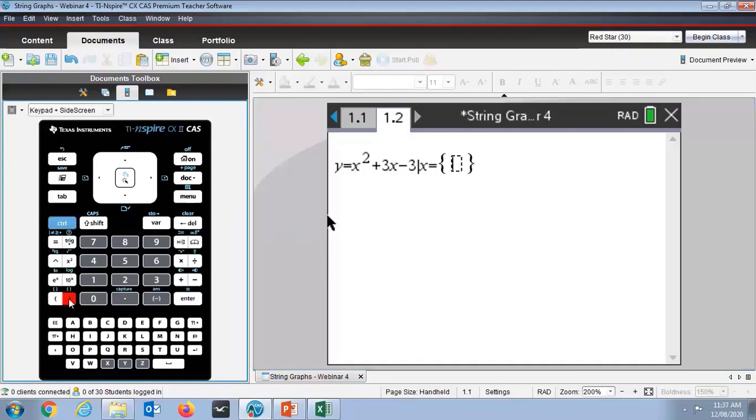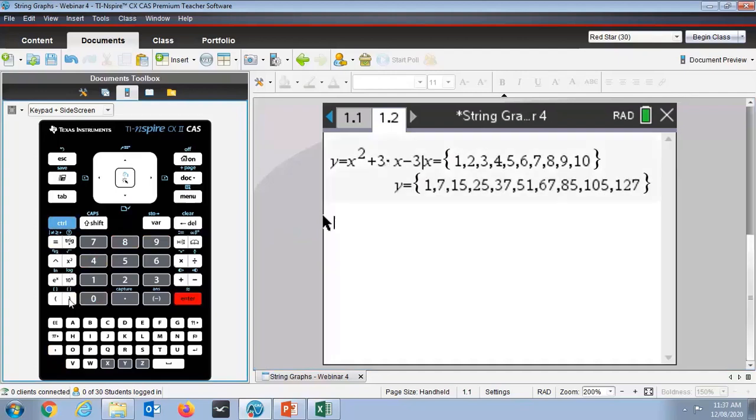And into that list, we're going to put 1, 2, 3, 4, 5, 6, 7, 8, 9, 10. When I press enter, we should get the y values that tag along with each of those, and there they are. You'll notice the point 1, 1, the point 2, 7, the point 3, 15. They are exactly the same as what we had in our original differences table.